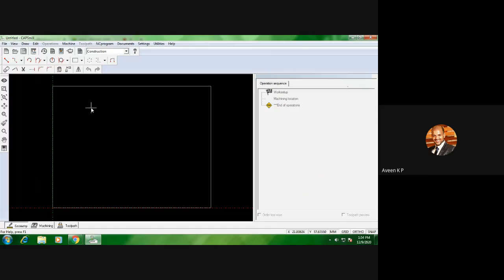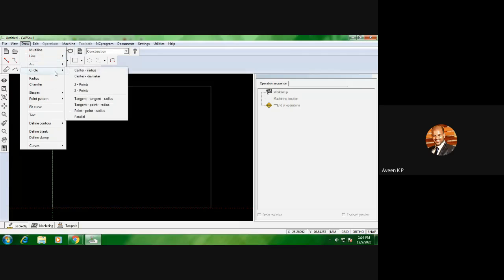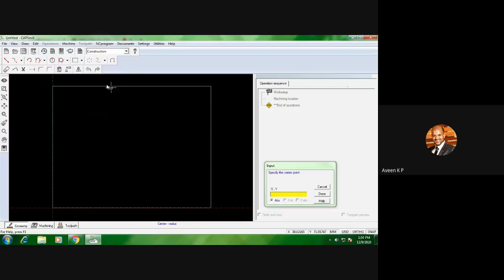And now I will draw a circle. Draw a circle, center radius. You can specify the point. Let me draw at 0, 0, and you can specify the radius.